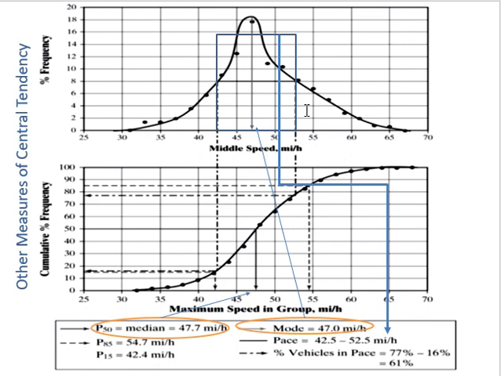85 and 50. Yesterday we found the median, right? It was the 50th percentile, 50. We follow the same procedure. So if I want the 15th percentile, I start from which axis? Y axis. I look for what? 15. I draw the line and find out the speed at the 15th percentile. It's 42.4.